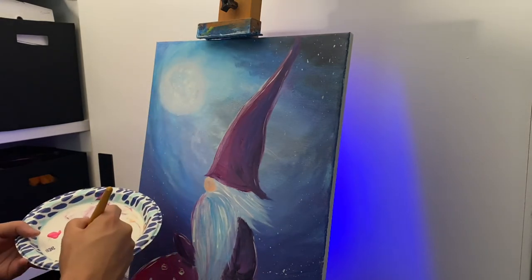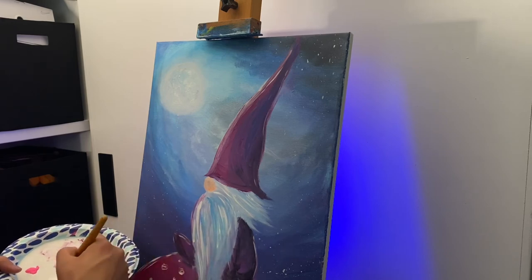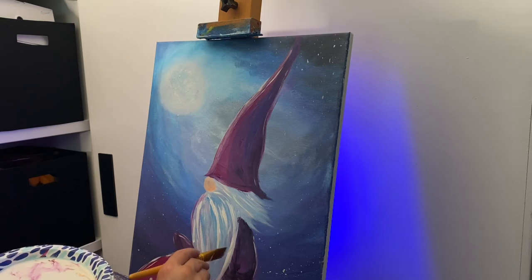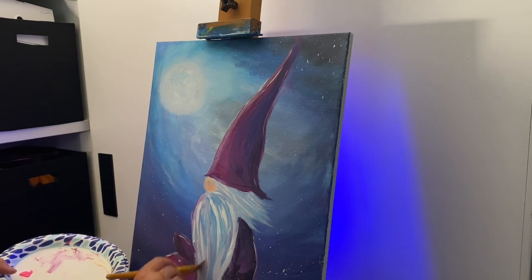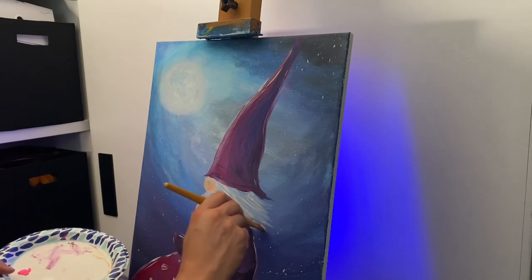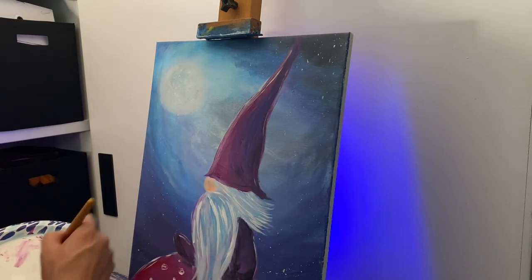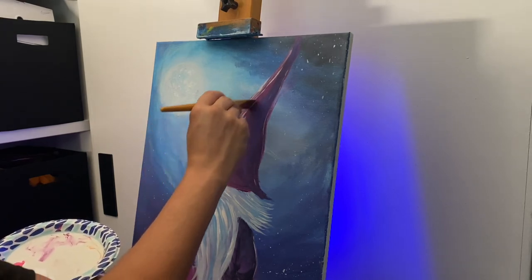This moon's still drying off. I'm going to let that be again. I'm going to go ahead and add some white, plain white acrylic paint. It won't glow, but what it will do is add these awesome highlights. Detail mode's kind of fun. Literally change the entire look of your painting.